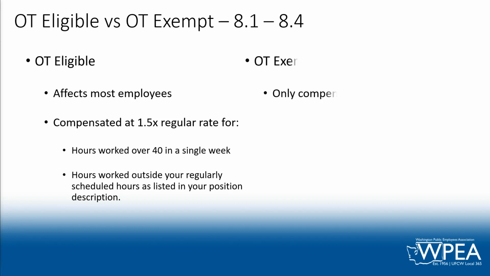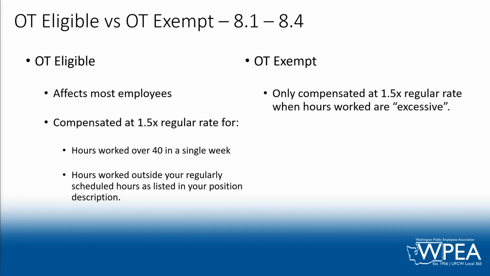Overtime exempt employees, on the other hand, are only compensated at time and a half if their working hours are deemed excessive. Now, traditionally, the conversation of whether it qualifies as being excessive begins if the employee is usually working regularly more than 45 hours per week. The largest difference between overtime exempt and overtime eligible employees is that overtime exempt employees are not compensated at time and a half if they work outside of their regular working hours listed in their position description.